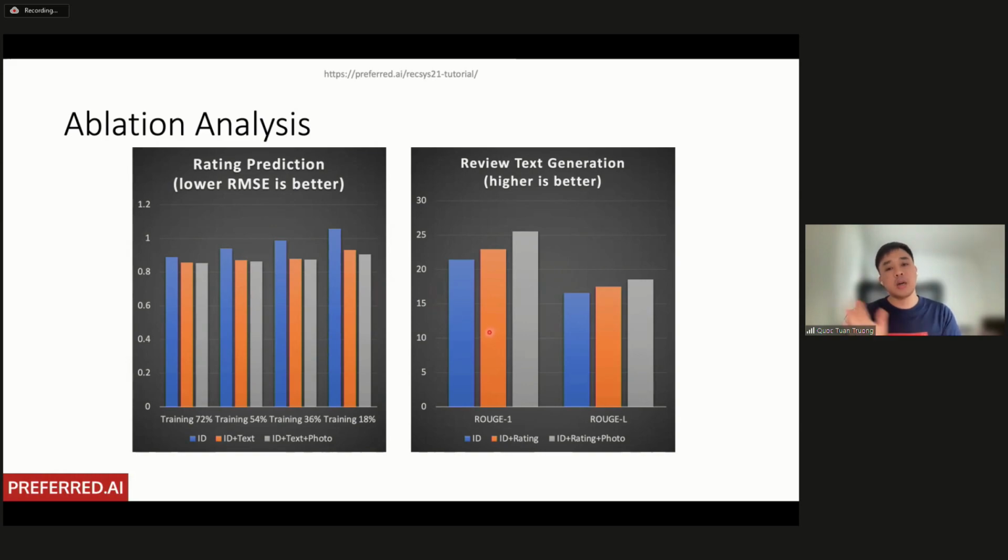On the other side, in the second plot here, we measure the quality of the text, or how close the generated text is to the real reviews. The blue one is only between the user and item embeddings. Then when we have the ratings, the rating provides sentiment signals to the text generation and achieves better performance. And when we have a photo, the text is more relevant and closer to the real review. But that is not our focus in the context of recommendation, as we focus more on the rating estimation.